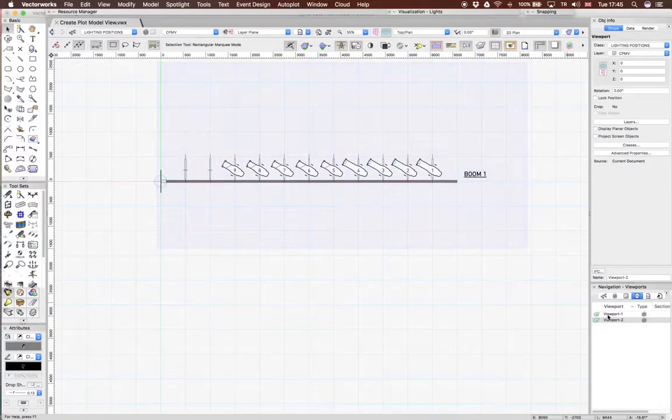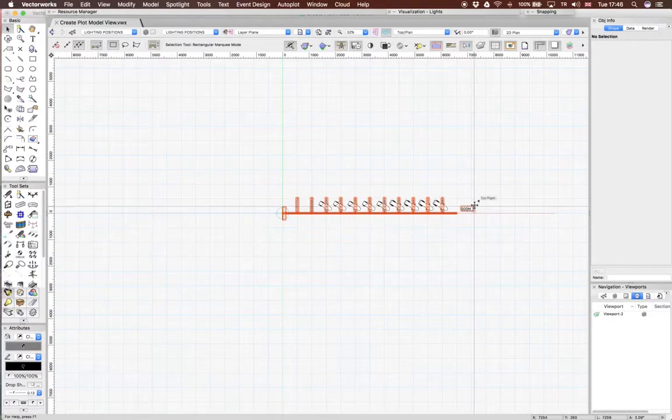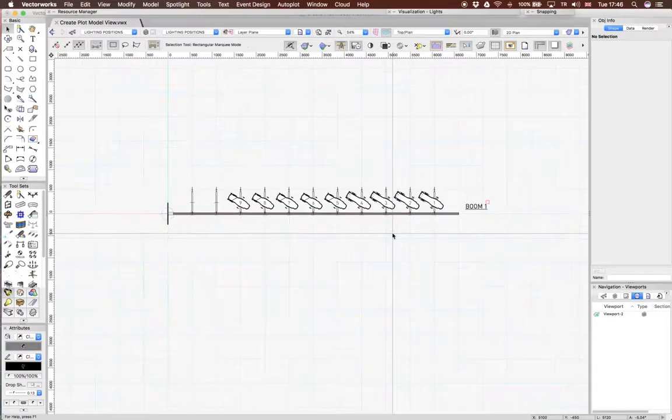Now viewport one is there as a spare, I suppose, and most people don't really use it that much. It's there if you want to use it, but you should know that very easily you can delete that. So you just delete that. Viewport two is the one that we are going to stand up.